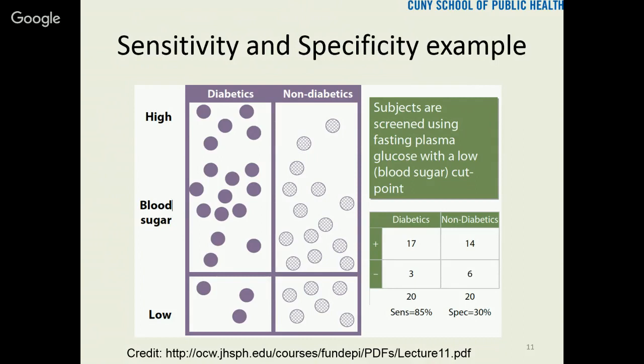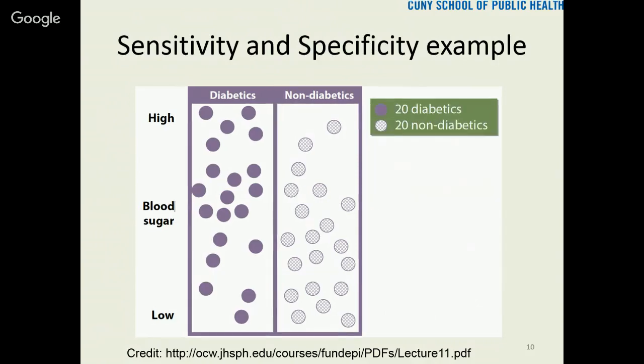Yes? Just theoretically, if you move the threshold all the way up, almost to the top, between the label for blood sugar and the label for high, then let's say there would be 2 non-diabetics above the threshold and 5 diabetics above the threshold. Then you'd be reducing the sensitivity, and you wouldn't really be improving the specificity all that much. This is totally theoretical.